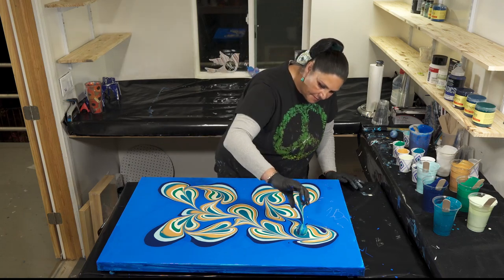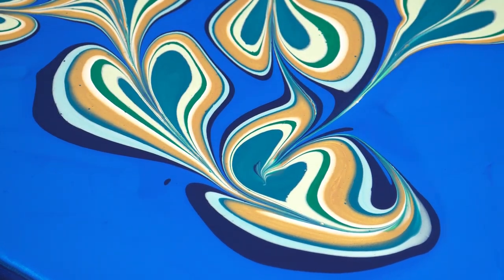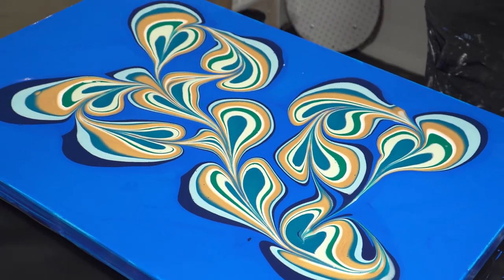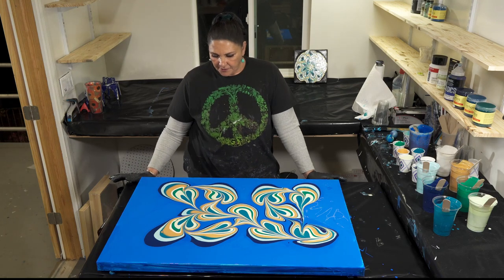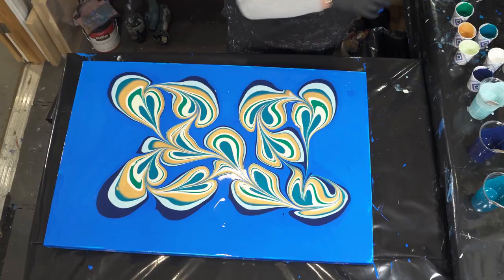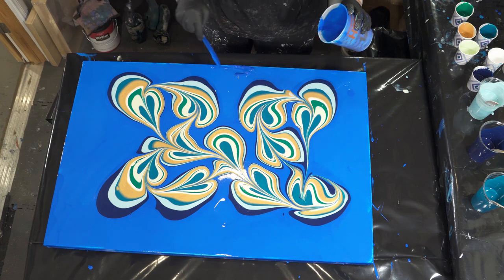Close enough. You think? Mm-hmm. Okay, thank you, little golf ball. That was awesome. Okay, so now the question is how much do we want to tilt it out? I do like the negative space on here, so I wouldn't mind leaving some negative space. But I don't want to leave too much negative space. This edge just looks a little thin right here.